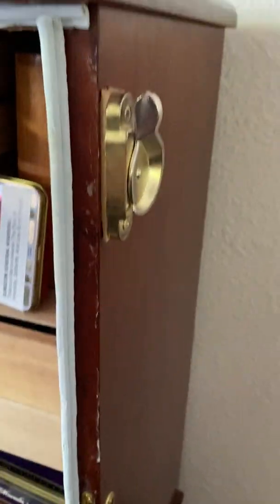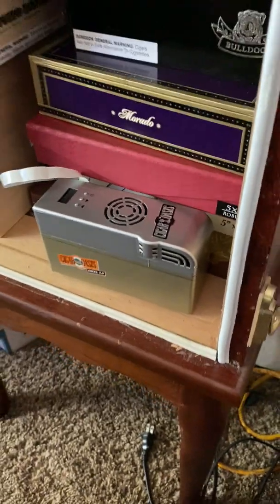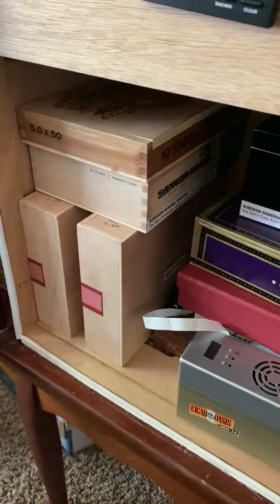Yeah, I played with the seal throughout the years and just kind of settled on regular old weather stripping. But let's get this tour started.